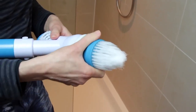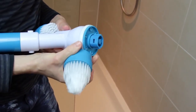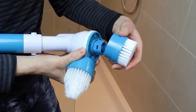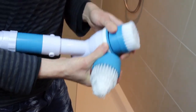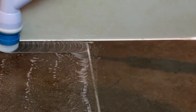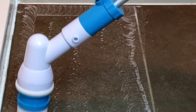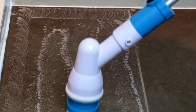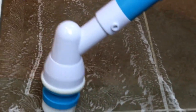Okay, so we're going to change the head again from this pointy brush, which we've used on corners and getting into grout, things like that. We're going to replace it with the flat brush for flatter surfaces, including floor tiles. Only thing I'm thinking about this as I go is that it's taken me probably half a minute to do this one floor tile. So, you know, on big spaces, it's not really going to do. Well, it's going to take a long time, put it that way.